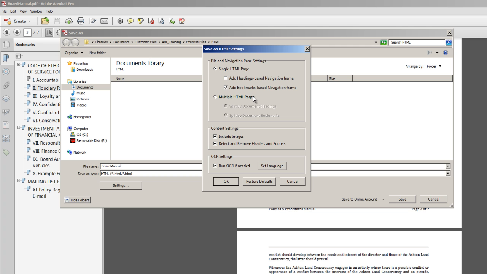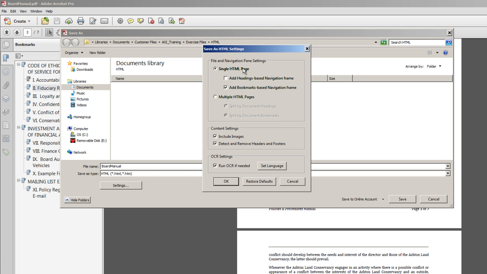Now, if you wanted multiple HTML pages, which is much easier to navigate if you have a long document, you can also break apart the file based on your headings or bookmarks. The multiple HTML page selection will also create a separate folder on your system with all the individual HTML pages and images.